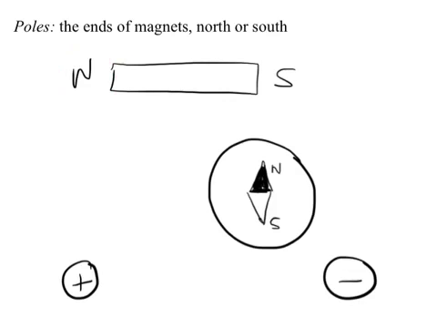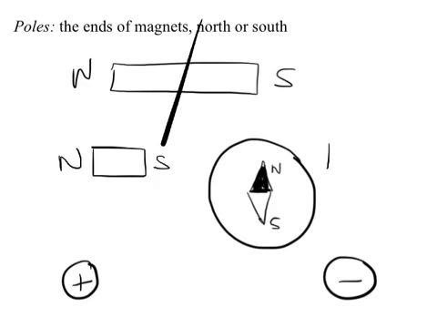This is the idea, north and south. So watch this. Even if I took a knife and was able to cut this magnet in half, it would produce two smaller magnets, which would both have north and south poles now. It would look like that. Okay? It would cut it in half. This half would now have a north and south pole. This half would now have a north and south pole. So no matter what, magnets always have north and south poles.